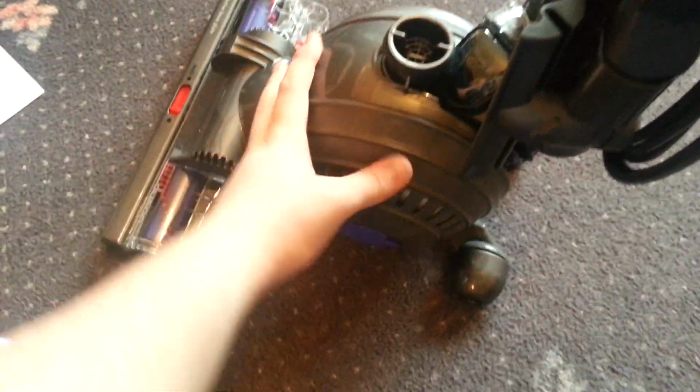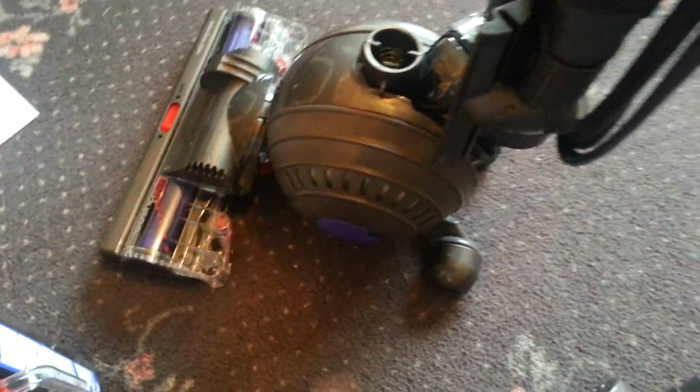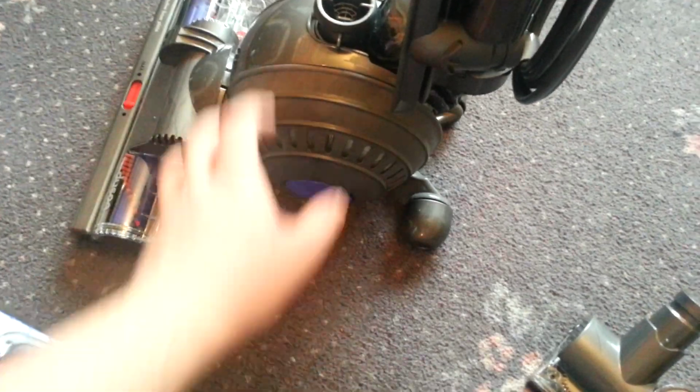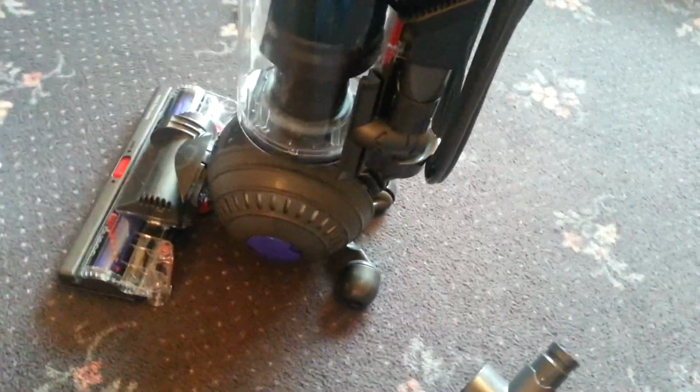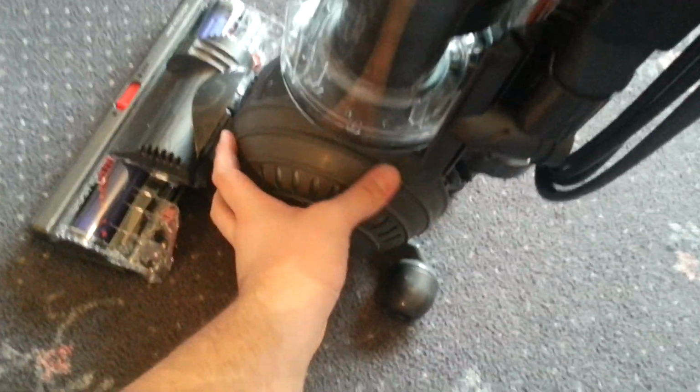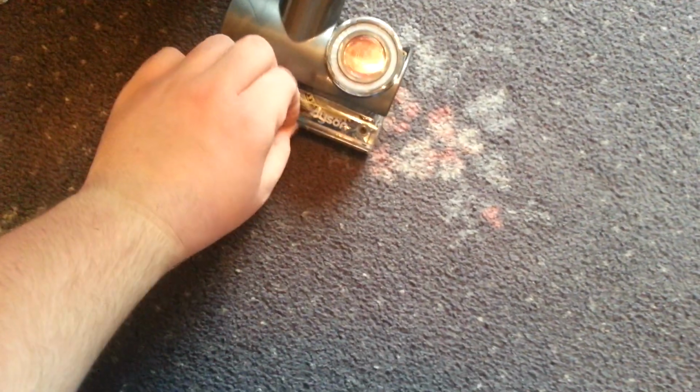So here's the ball. Everything is inside the ball. All the ducting and everything. So that's that. Of course you have the HEPA filter on this side. Of course there's no storage for the little turbo head, but you wouldn't expect there to be because it doesn't come with other models as standard.